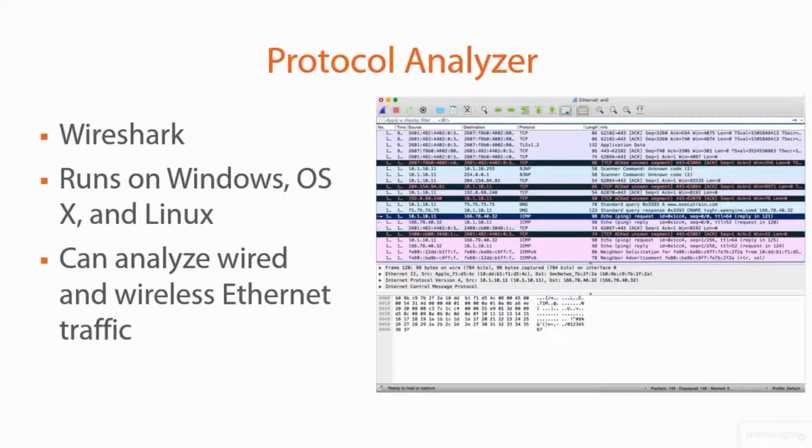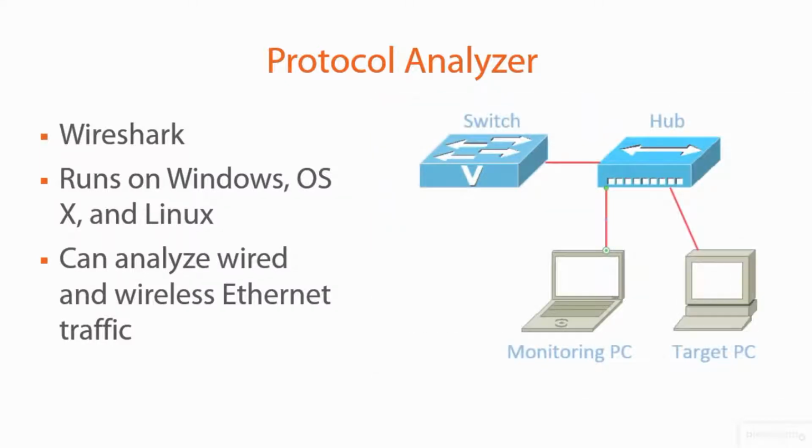Now, to tie this into what we learned in the previous module, remember I told you that hubs are often useful when you want to do something like this because you're able to put both your monitoring station as well as the monitored target station on the same collision domain, and therefore you can sweep up all of those frames. That's useful because in a switch, remember, each switch is sort of isolated unto itself. So if you want to use a tool like Wireshark to capture traffic from other switch ports, you're going to need to do techniques like port mirroring, where you can instruct the switch to send traffic from port Y over to port X, where your workstation is hooked up.